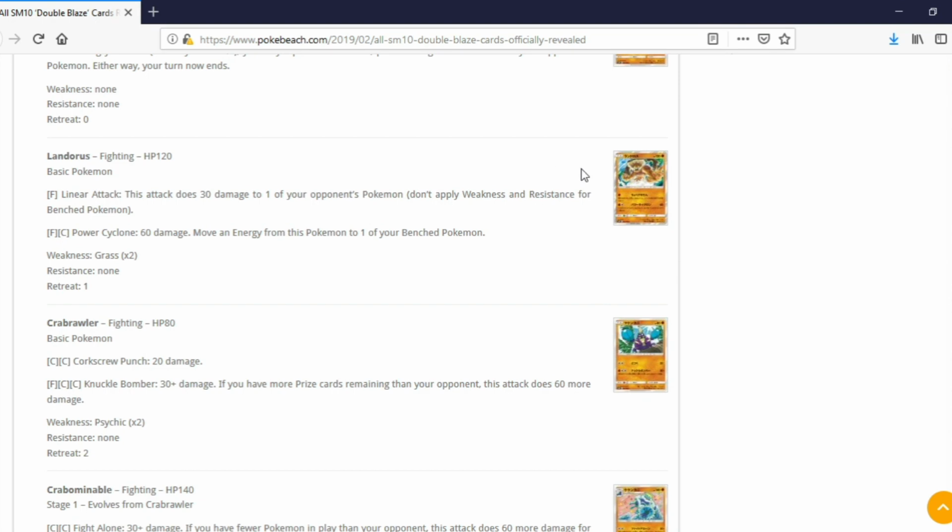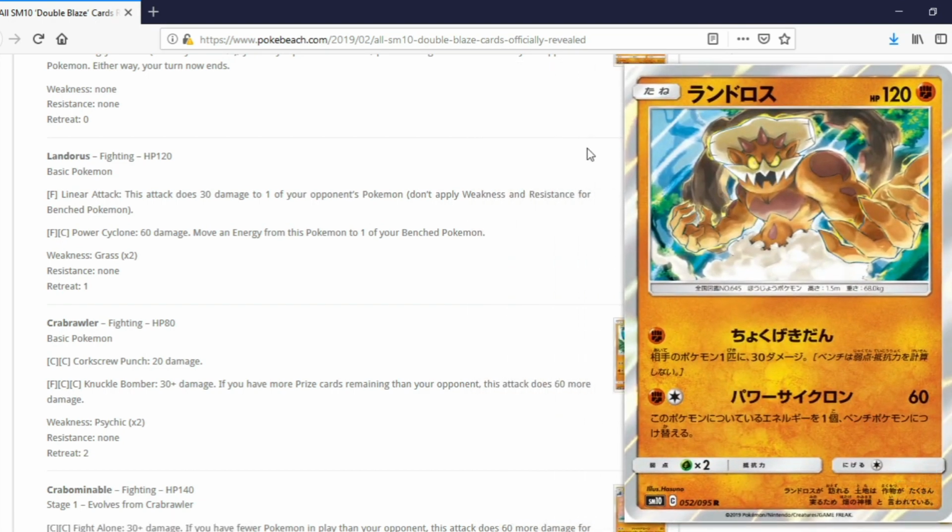Alright, so we have Landorus up next. So let's see, Linear Attack, fighting energy, 30-plus. Okay, so it's kind of like a baby Jet Punch there. Then Power Cyclone, fighting colorless, 60, move an energy. Okay, so this card's decent, I guess. I don't think this ever probably sees play over Baby Buzz, just because Baby Buzz has 130 HP and also can make use of Beast Energy. It's cool that you can snipe with this if you choose to, but I'd rather just have Sledgehammer. Sledgehammer's just such a good attack. So, Landorus probably won't see too much play. It's not a bad card. It's probably just outclassed by some of the other better fighting Pokemon we have right now.